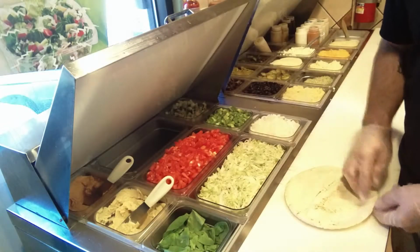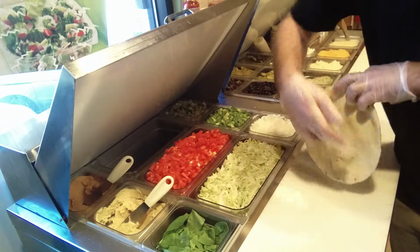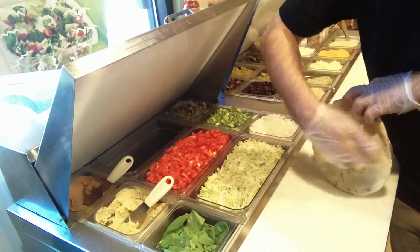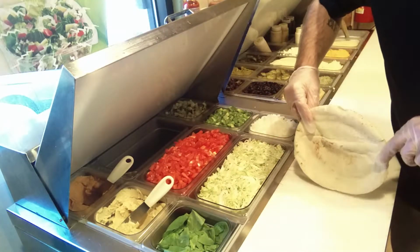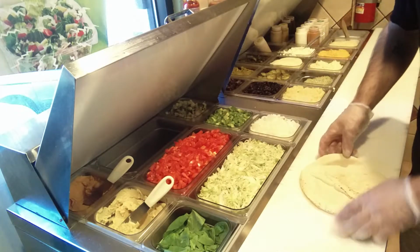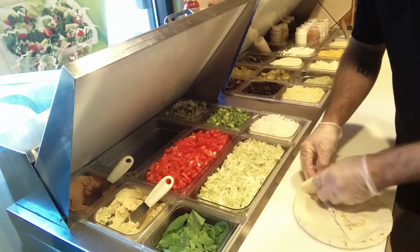Next, we're going to see which way the pita is the longest. We want to make sure that we have the longest pita, so we're going to look for the largest width of the pita. That's probably the shortest right there, and we want to go for the longer way, so we're going to open the pita this way. Also, we're going to look for any tears, like this tear right here. We'll take that tear and start there and open up.